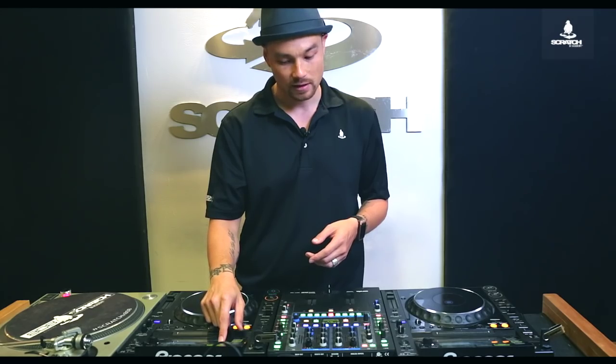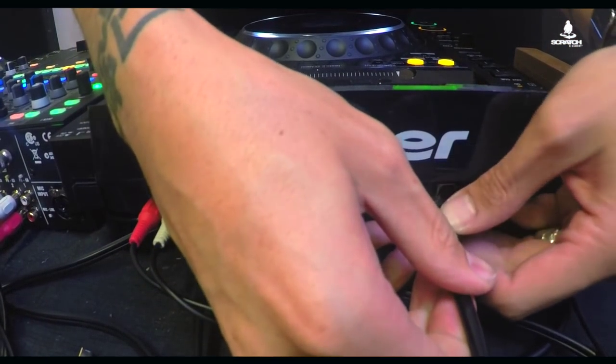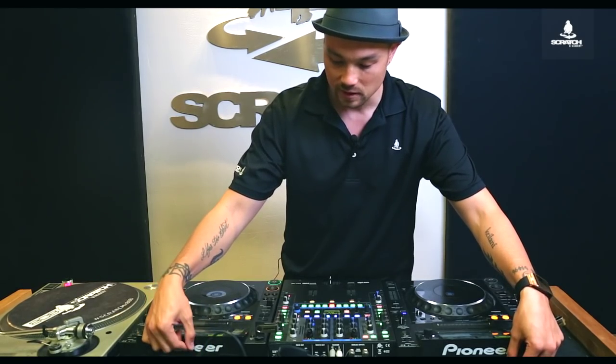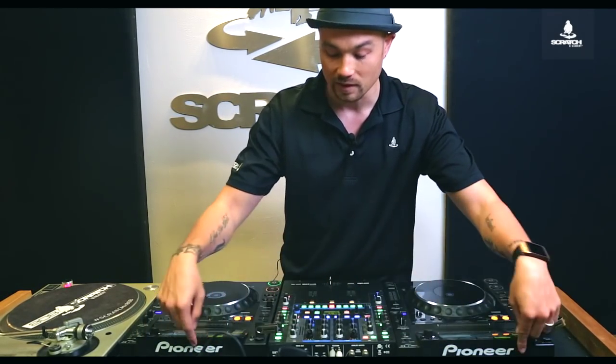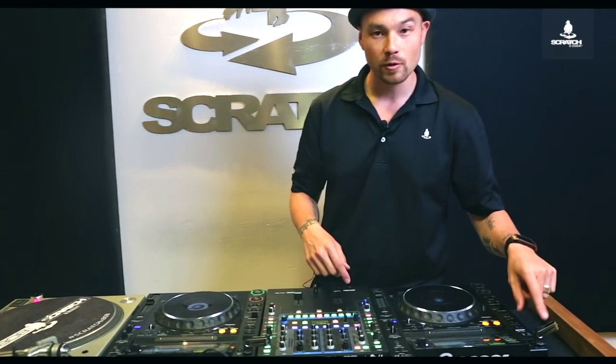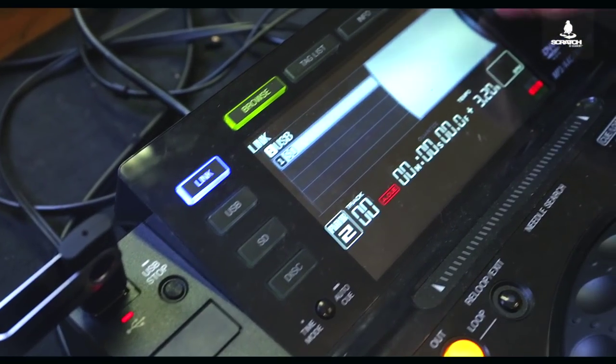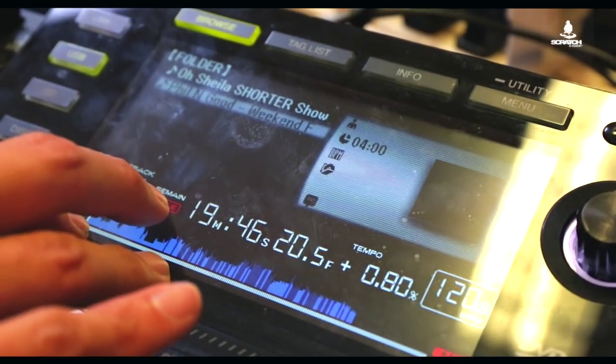The last mode, which is actually on top, is called link. If I have an Ethernet cable, which this actually ships with, I can plug the CDJs into each other so that they can be linked together. So they can actually talk to each other. What I have on this USB key, I can pull up on this side by hitting link. So I hit link, find my USB, and all of my tracks show up.